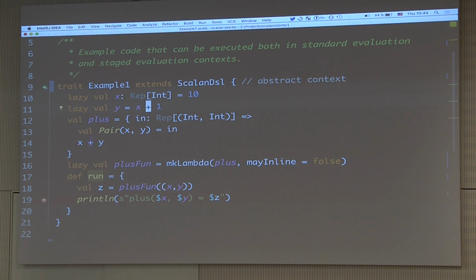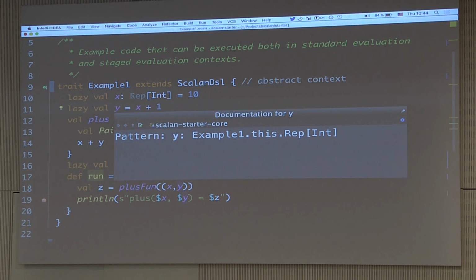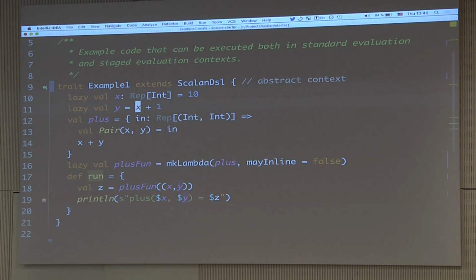Another example here is when we have this abstract value x, we want to add 1 to it and get another value. If we look at the type, we see this is also inferred type Int. So both the compiler and the environment help us to check the type.